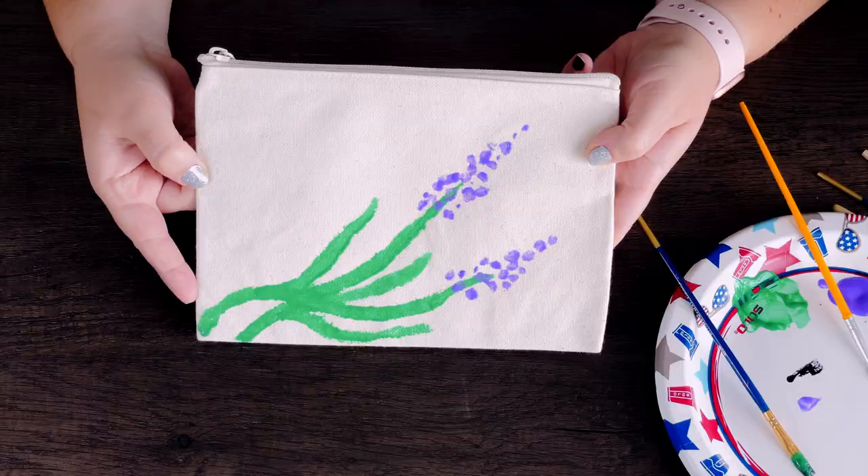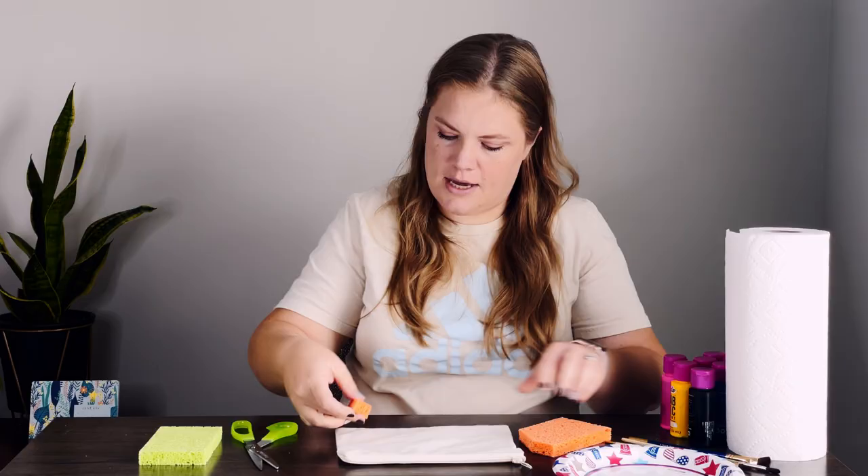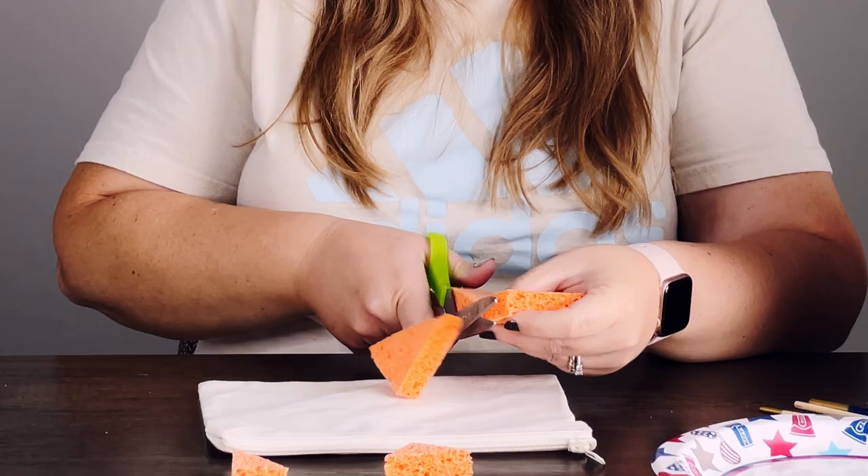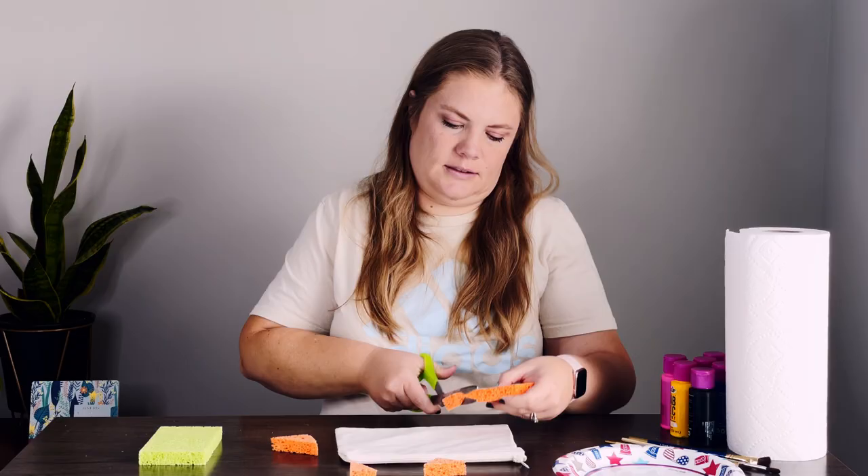For our last pouch I thought it would be fun to do some old school stamping. I remember in art class getting potatoes and cutting them out to make stamps, and using sponges to make stamps — so that's why I thought it would be fun to get some grocery store sponges and cut them up. The first thing we need to do is cut our stamps. I'm just going to cut some triangles and then make it look cool. I think it would be cool to do something in the corners, so I'm just going to use that. See how these are perfect for triangles — I'm just going to keep using that.